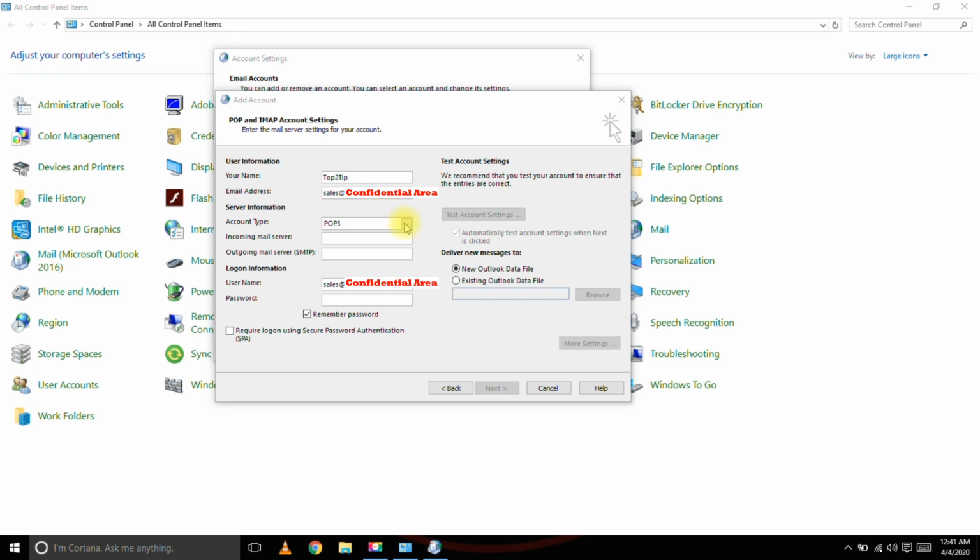These are the important things. We have to confirm whether we are using a POP3 account type or IMAP account type. Most of the cases we will use POP3. It depends upon which web server is allocating your accounts. In our case it's POP3. Then we can give the incoming mail server address.